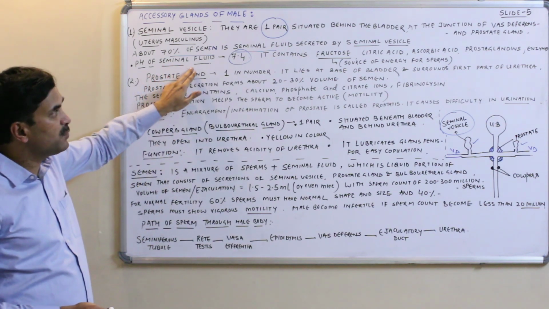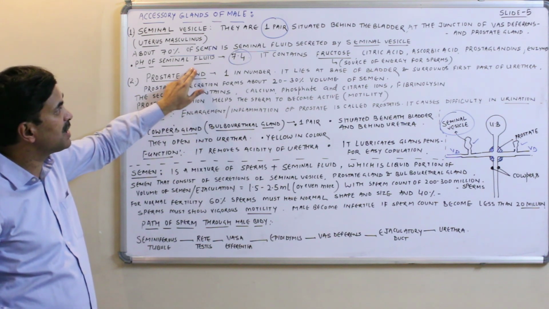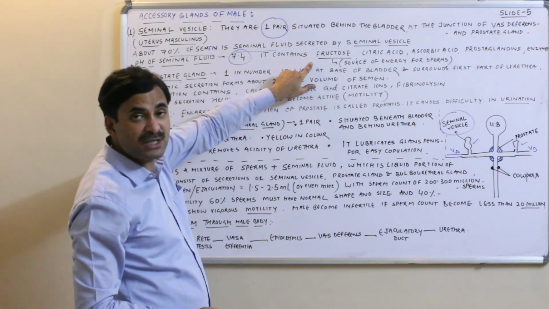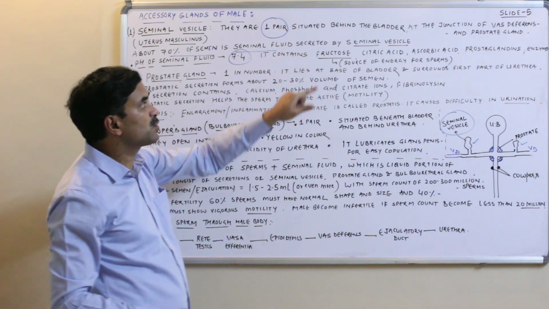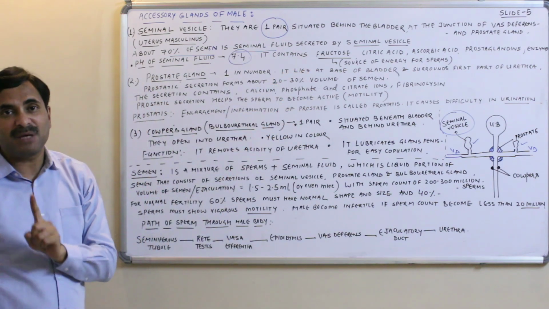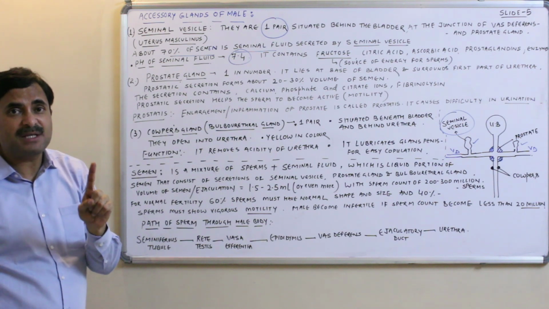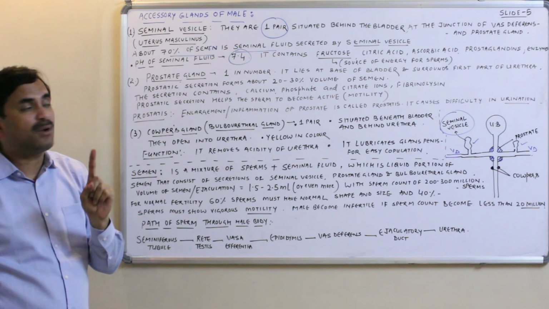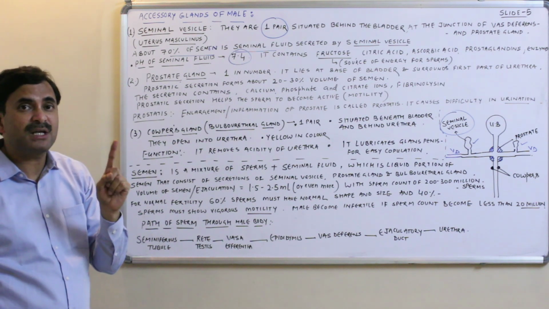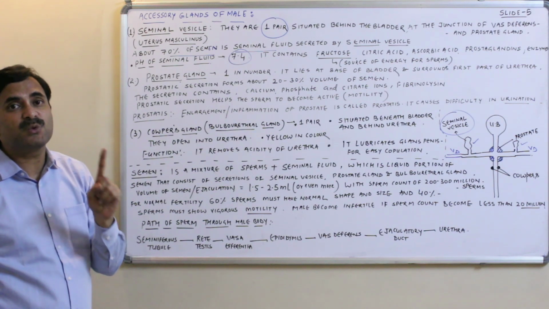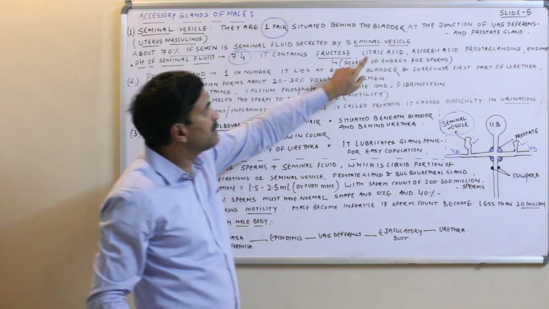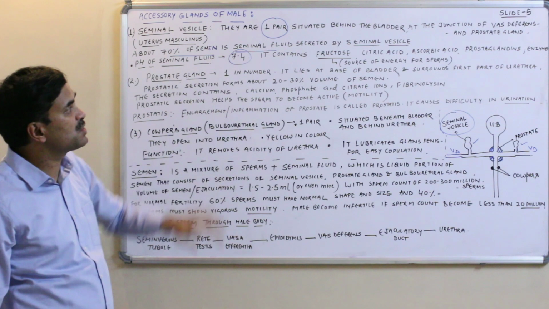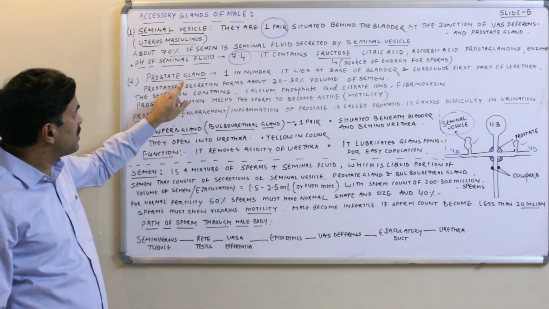Okay, so the seminal fluid secreted by the seminal vesicle is alkaline in nature, and it contains very important substances such as fructose, which is the source of energy for the sperm. And remember this thing, that this fructose sugar is found only in males, and in the case of females, this fructose sugar is not found. The presence of this fructose sugar is only possible when the male introduces the semen into the female genital tract. Okay, not only this, citric acid is also present, ascorbic acid, prostaglandins, and certain enzymes are present in the secretion of the seminal vesicle.